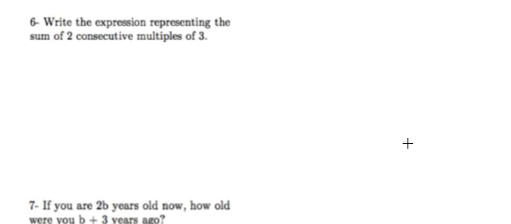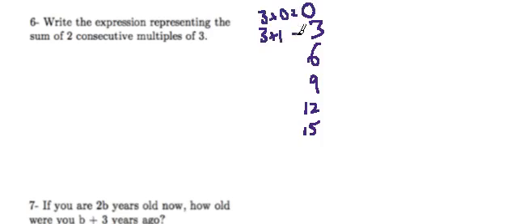And multiples just means numbers that are multiples of this other number, right? So if you can think of some multiples of 3, like here's a whole bunch of multiples of 3. Probably the first one you think of is 6, and then there's 9, there's 12, there's 15. It's easy to forget that 3 is actually a multiple of 3. And mathematically, 0 is a multiple of 3 because some number times 3 gives us 0, right? 3 times 0 is 0. 3 times 1 is 3. 3 times 2 is 6, and so on.